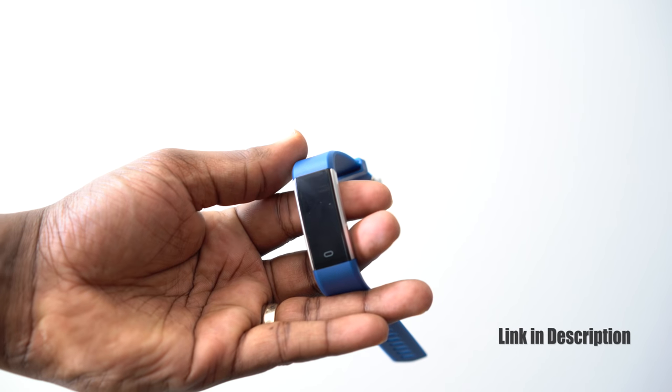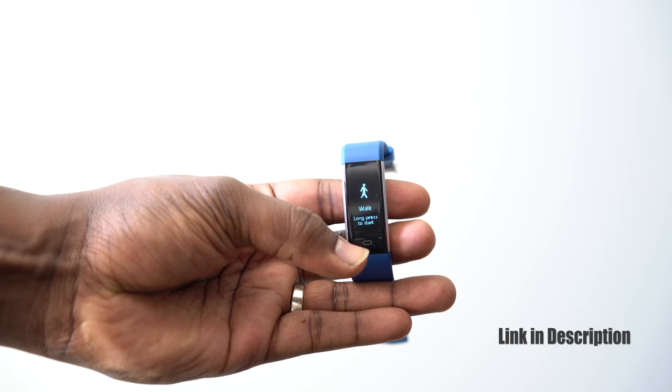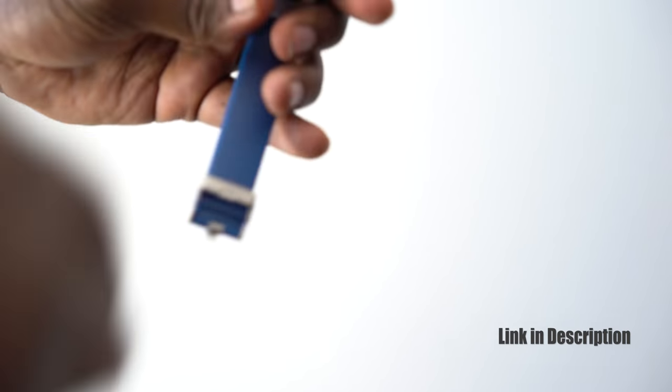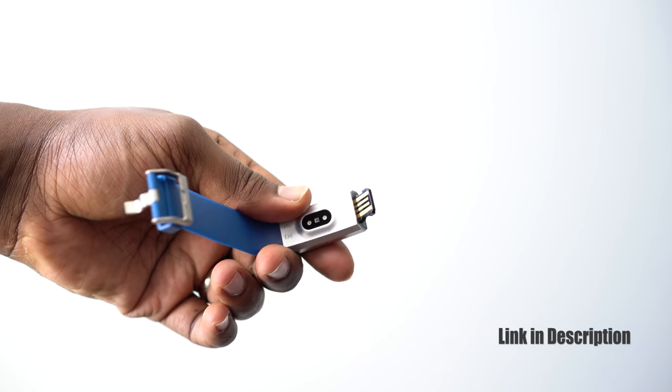Now, the app that you guys can download for this is called Very Fit Pro, which syncs up really nice with your watch, and when storing your steps or workout activities within this app, it works flawlessly. While I was out jogging and walking in the cold weather, I found that the step tracking, whether you're walking, jogging, or biking, is extremely accurate when it comes to tracking this and feeding it back into the application.